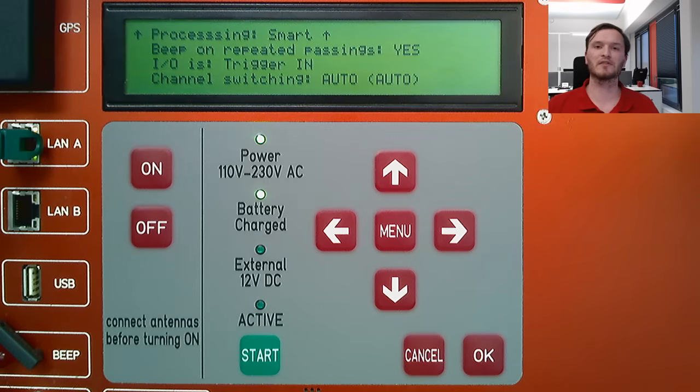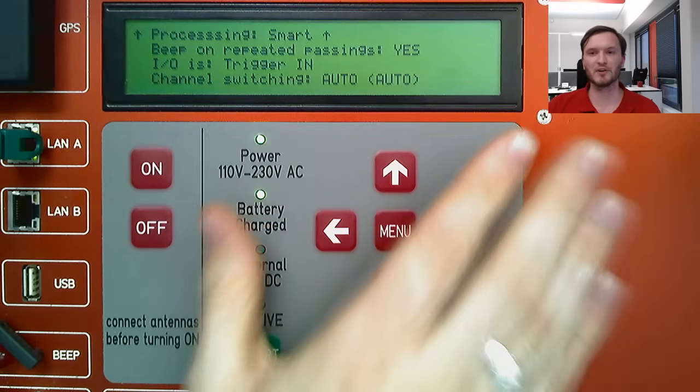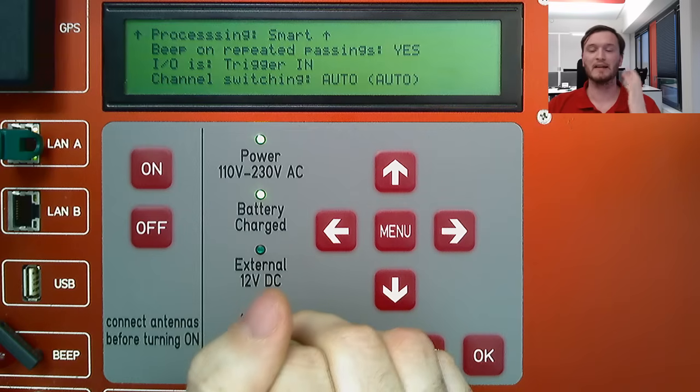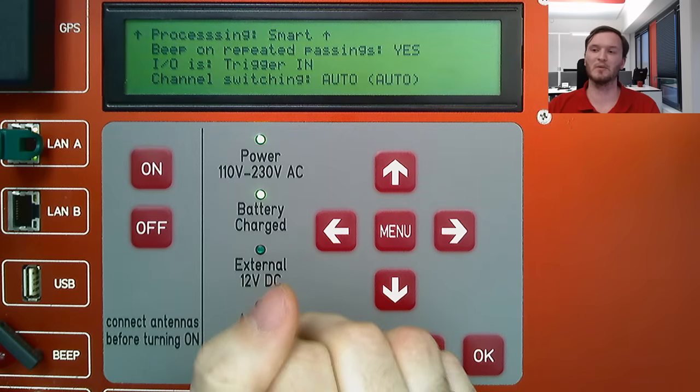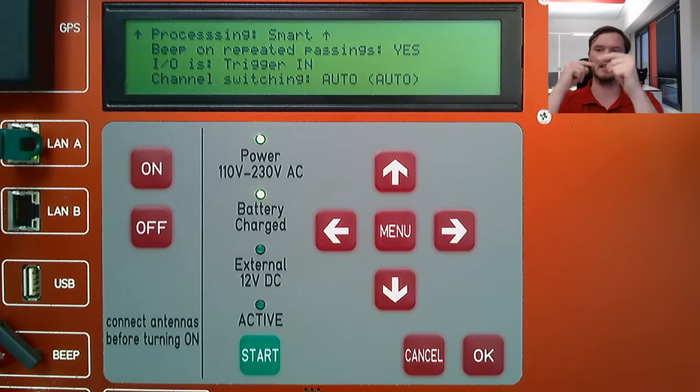We know that some third-party software expects chip reads in a logical order. Now, if you have repeat mode or store mode, the times may not be received in perfect sequence. So if the decoder only has readings from the decoder, it will just send them as soon as possible. If it detects another device on the network sending this data, it will try and put these in the correct sequence. That is smart processing.